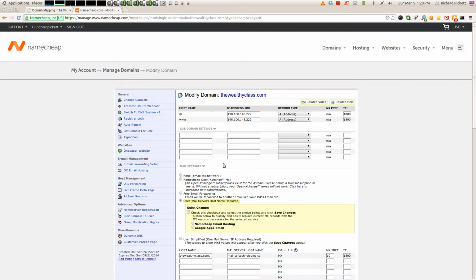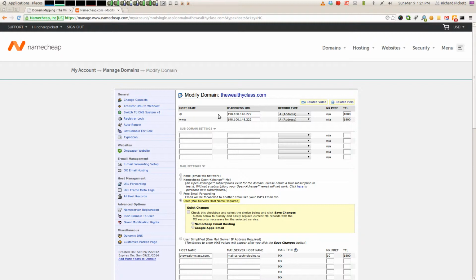Or if you're using GoDaddy or whatever, you'll just take this IP, you'll need to go where you edit your DNS settings with GoDaddy and plug that in. With each of these big providers like Namecheap, GoDaddy, and the other big registrars, you can call them on the phone and say, hey, the guy that's doing my website told me I need to set this IP. How can I do that? And they will walk you through the steps to do it.